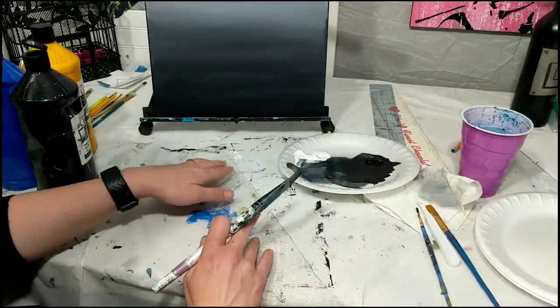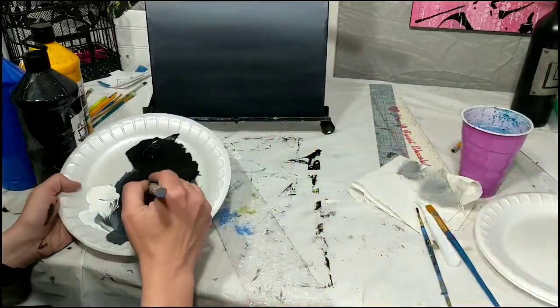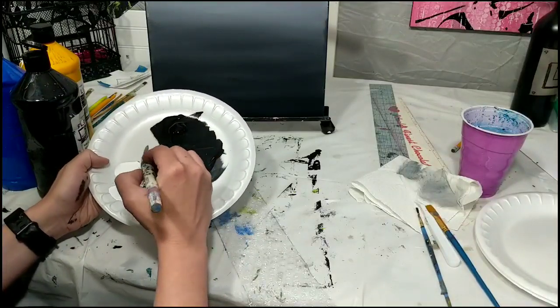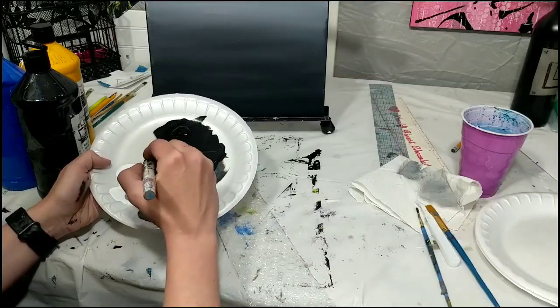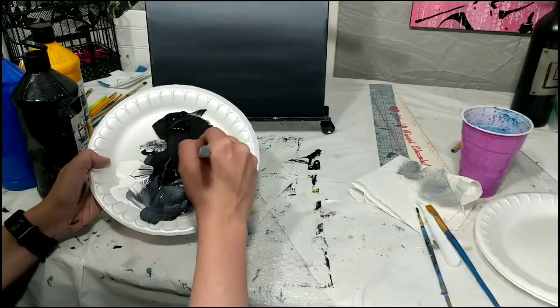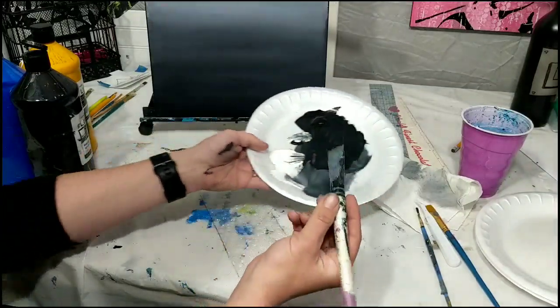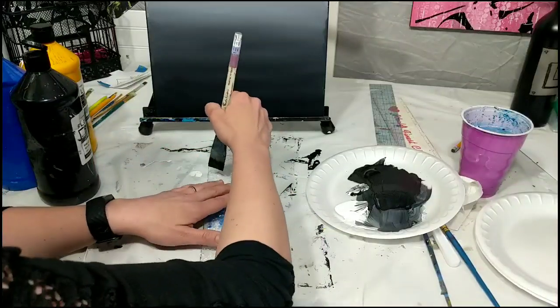So I'm going to start at the top here, and I'm going to do a darker gray. So I'm going to take my black. I'm not going for straight black. I don't remember why, but I didn't want to do straight black. You can make it pretty dark. Okay, whatever she says. Did you go straight black? I went straight black, and then I brought in white, and then I mixed them in the middle. Oh, okay.